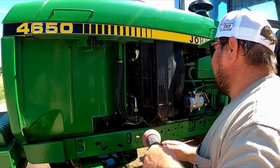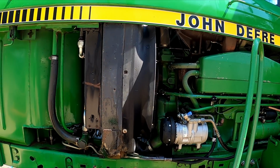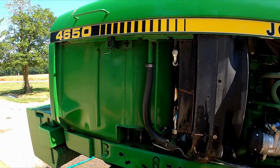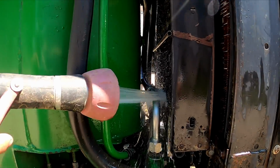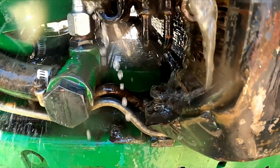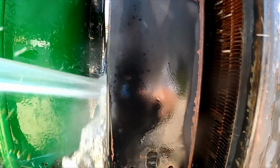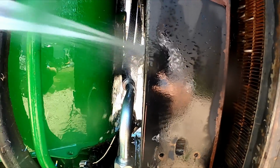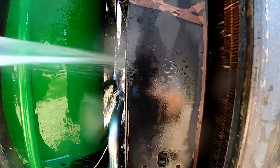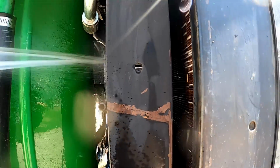But we washed this thing out really good and ran it, what, 2 weeks, Robert? Maybe 2 weeks. And I want y'all to look at how dirty this water is coming out of here. You see all that old dirty water running through there? And this is after I done washed on it. I got to thinking, well, I need to show everybody on YouTube that.